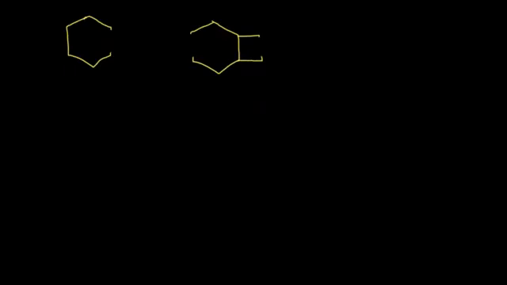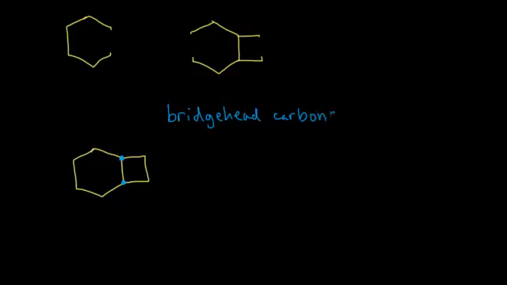Let's go ahead and redraw that second molecule here, and let's look at it in some more detail. So I had a cyclohexane ring, and then I had another ring fused to it, like that. Now, the carbons that are shared by both of these rings, so this carbon and this carbon, those are called your bridgehead carbons. So let's go ahead and write that. The bridgehead carbons. And when you're numbering your bicyclic compounds, you want to start at the bridgehead carbon, then number along the longest path, then the second longest path, and then finally the shortest path.